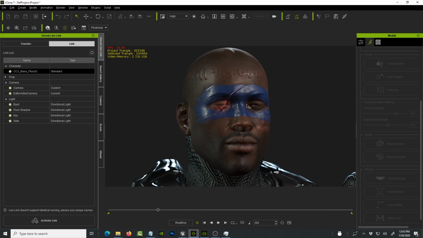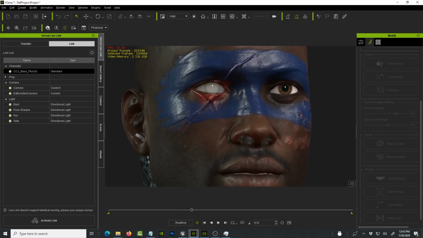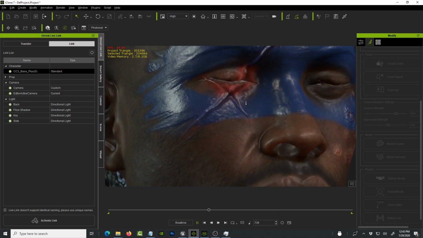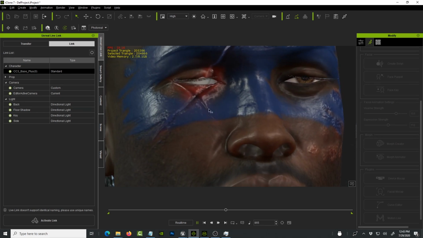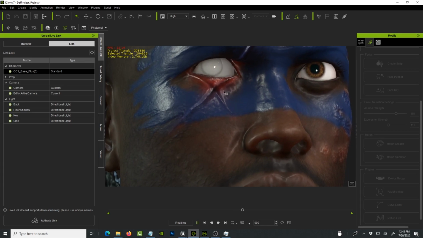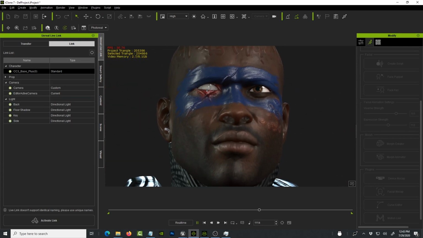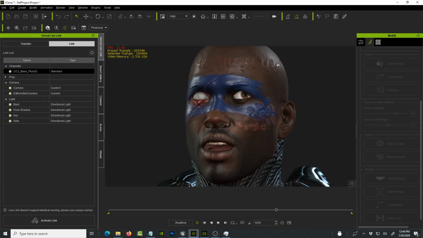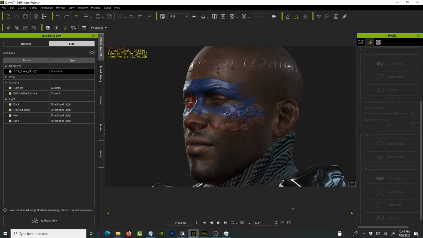So the guy is musing, it's like, man, I just woke up today, it's like my worst nightmare. And you know what's really neat is that even in iClone, it kind of retains the texturing, but his eye is damaged, and you can see the facial animation. This is really, really cool.